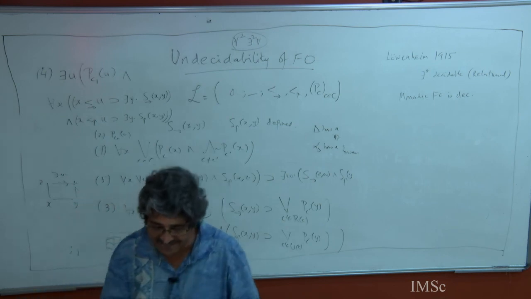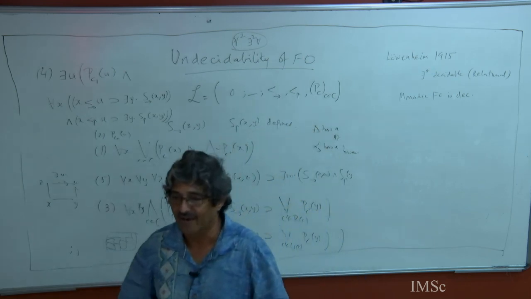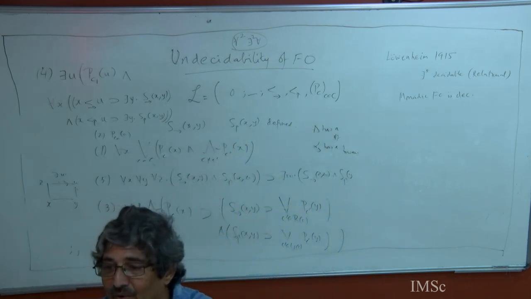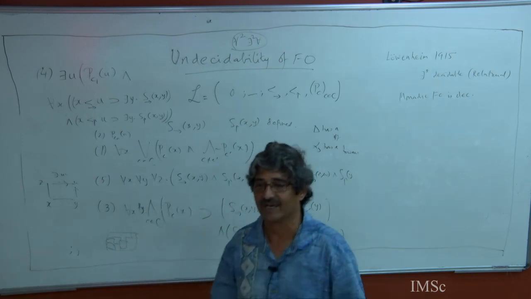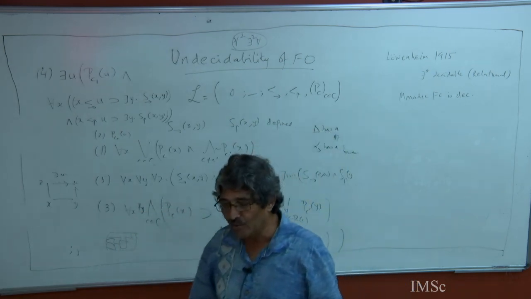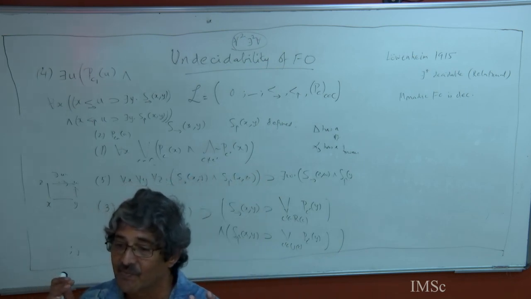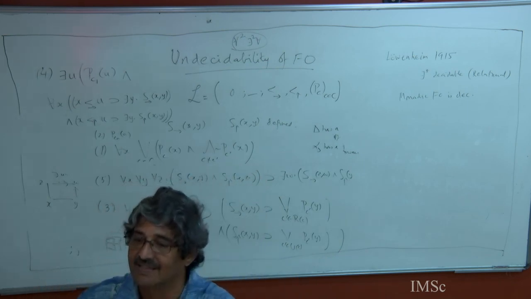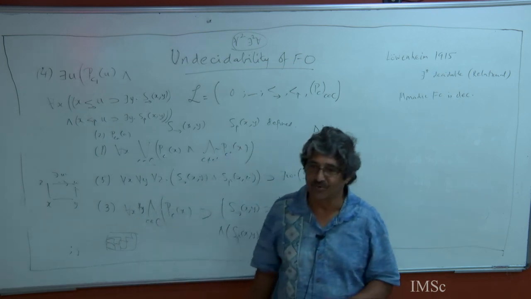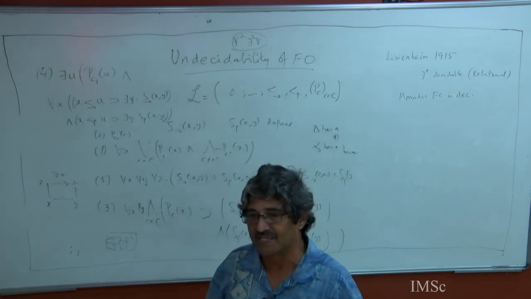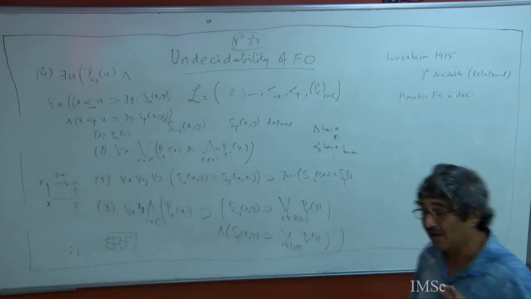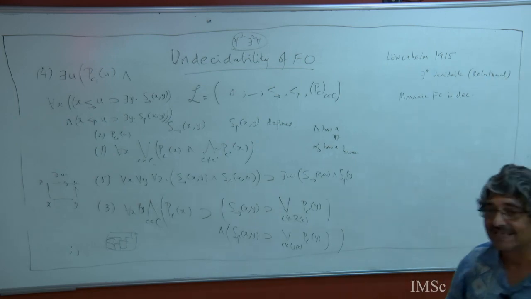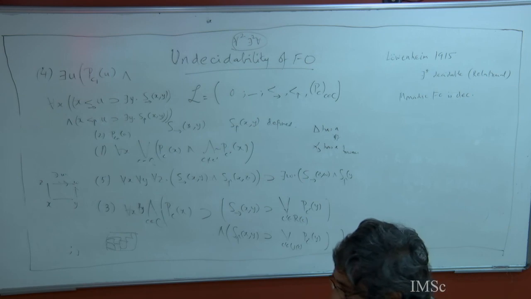You can think of formulas in monadic FO like this: you have a domain, and what is monadic going to do for you? You can think of it as colors, right? If there are k predicates in your formula, there are k colors. You are talking about some coloring of the domain. What you can do is guess a coloring and check that the formulas are satisfied over it. This is one way of going about it. It will give you a non-deterministic exponential time procedure, and we can show that this is in fact the lower bound. This was all long before, between 1915 and 1920, that was all done.